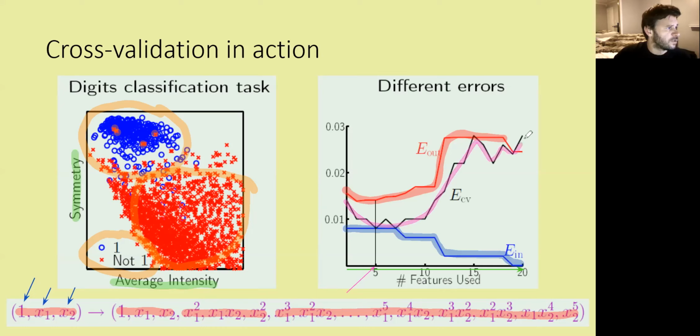Okay, so the thing I want you to see here is that that cross-validation error, ECV, that does track E out pretty well. Right? Note that they both more or less reach a minimum value right around 5 features being used here. So 5 would be our optimal complexity of the model. That's where we want to put on the brakes in terms of not overfitting versus not underfitting. If I go less than 5 features, then we wind up underfitting a little bit here.